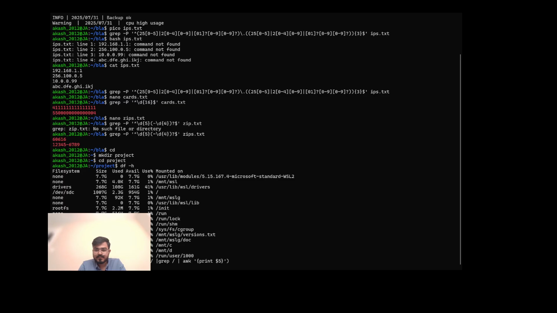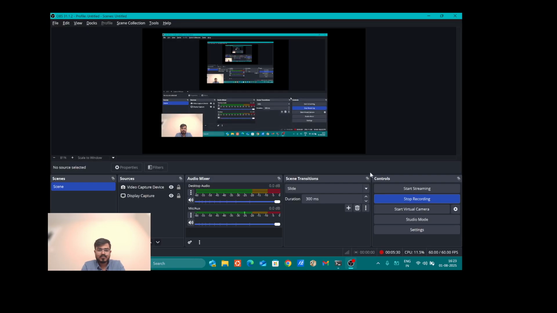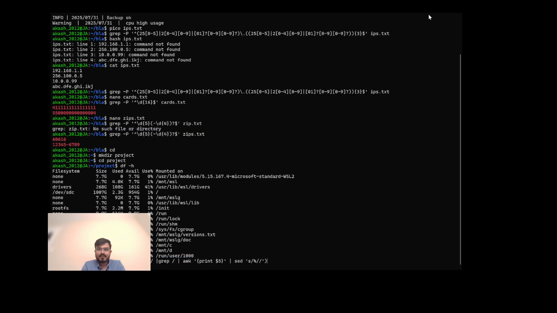Then awk, then cut, percentage, and I'm copying this stuff into one txt file.